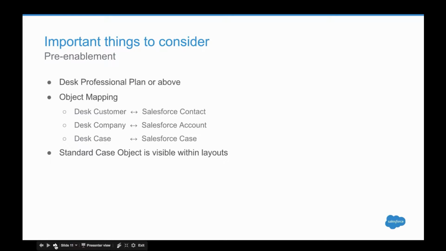The other thing is object mapping. Oh, first let's go over the professional plan. So on the Desk side, you need to be on the Pro plan or above to enable Desk Connect. Desk Connect is actually free of charge as long as you're on the Pro plan or above.